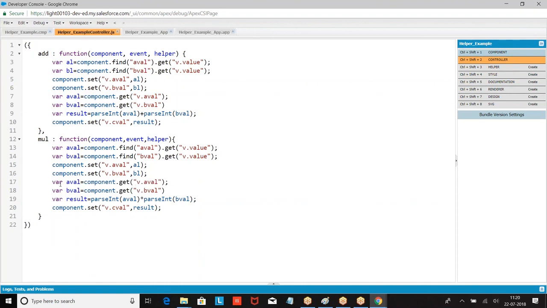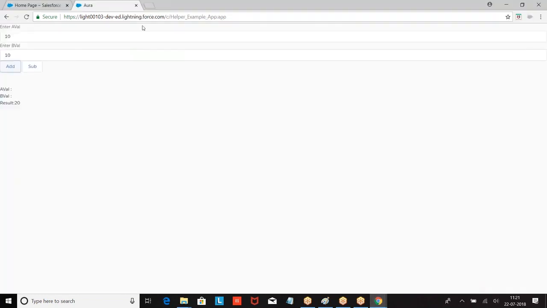Now if you look at this requirement, statements 1, 2, 3, 4 are common in both the functionalities. Same code is repeating twice. When the same code is repeating twice, why should I define it twice? I can define a reusable entity. What is that reusable entity? Helper. Now let us understand some basic details about helper.